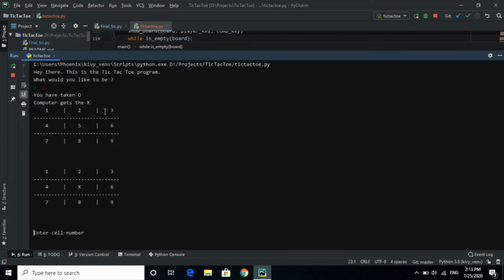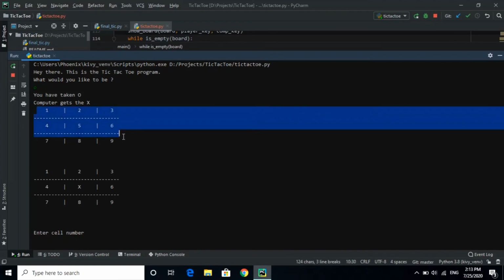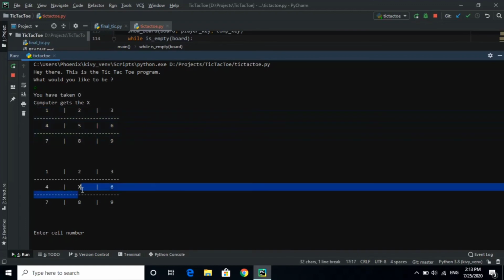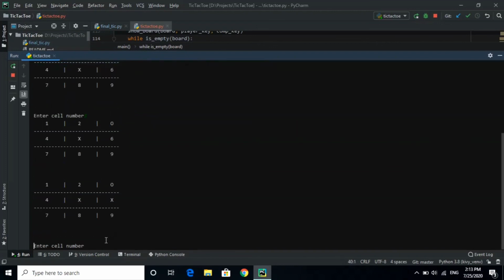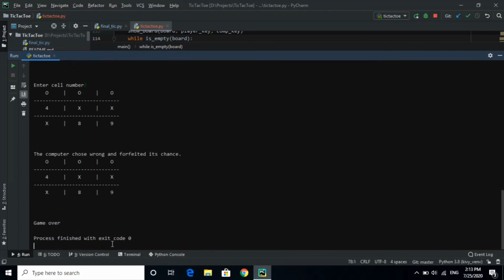Okay, so I take O, the computer gets the X, and as the X is always supposed to go first, it shows me the entry board, and then the computer makes a random choice here in the middle. It took 5 apparently, so let's go. I'll try taking 3, and it immediately took 6. Okay, it's about to win, so I'll try to stop it, but it's not actually going to win. It's choosing at random, so there's a highly unlikely chance it'll end up at 4. So I'll give it a 1, and let's see. Of course, it took 7, because this is just randomness.